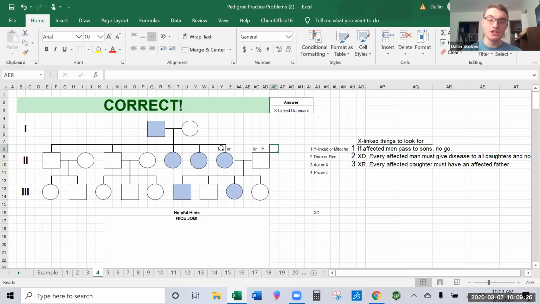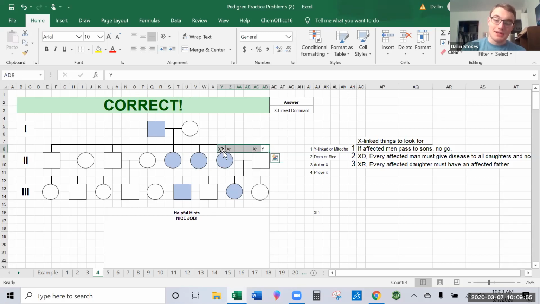And then she passes an X big R to him and an X little r to him, and an X big R, X big R to her, and an X little r, so she's heterozygous and shows the disease. And an X little r and an X little r to her, and she's homozygous recessive and doesn't show the disease. Oof, I just proved myself right. Now let's say that we had decided it was X-linked recessive for some random reason.